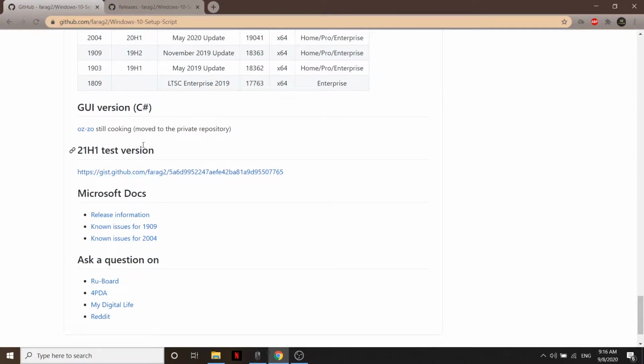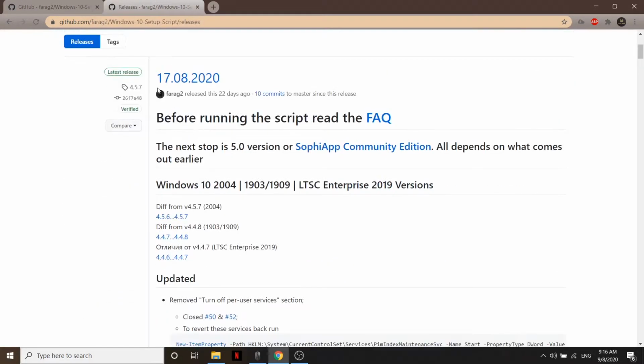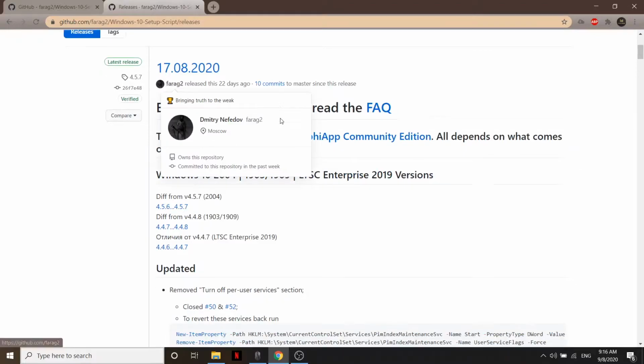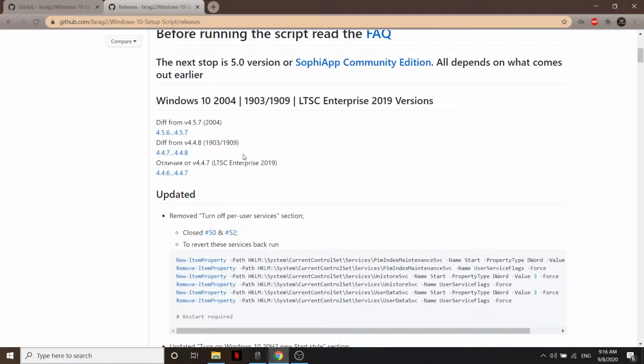Now let's go to his website. I'll put the link in the description. Here you can see this guy is regularly updating the script, and the script that we are going to download today is Windows 10 2004.